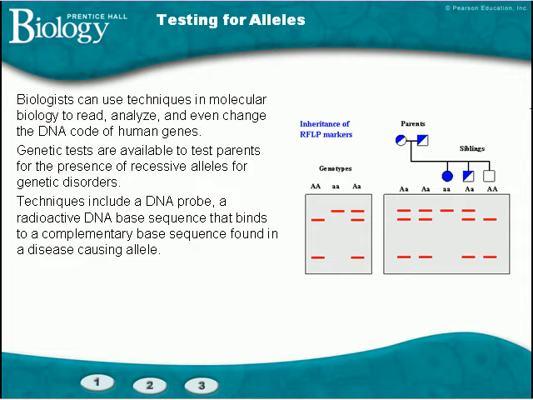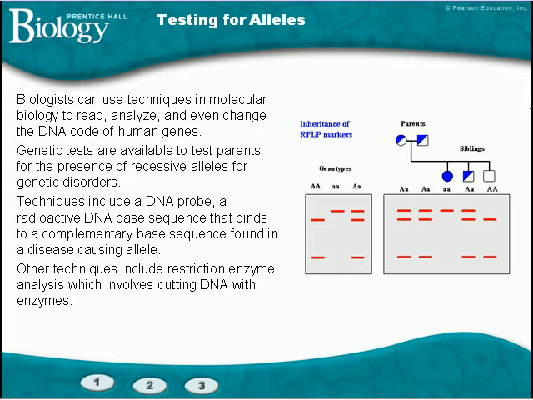One of the techniques is called a DNA probe, where you take a piece of DNA that's radioactive and it will bind to a sample you've taken from the parents, and it will bind to a sequence found in a disease-causing allele, and from there they can detect the presence of a disease.